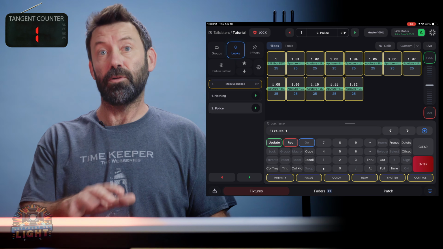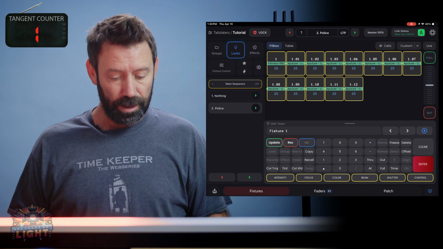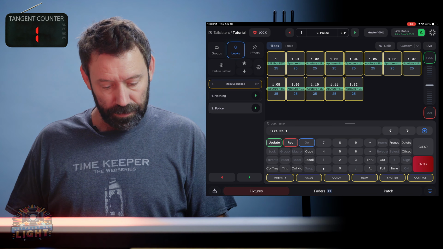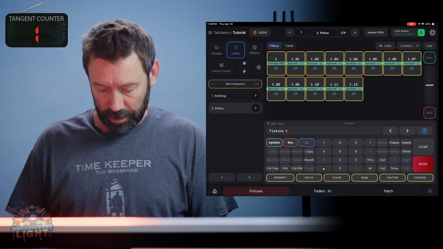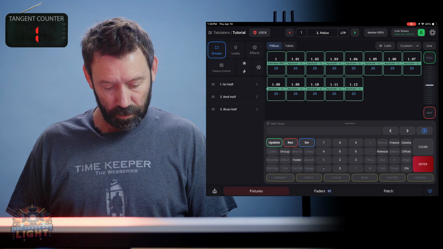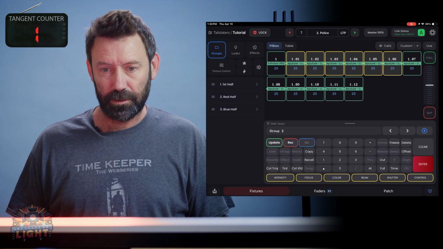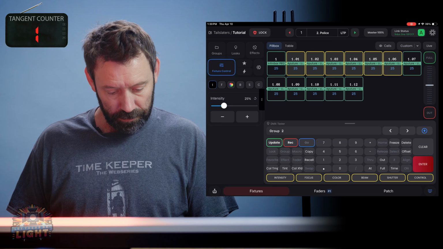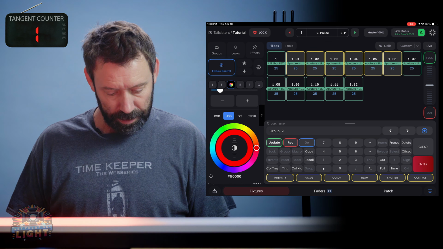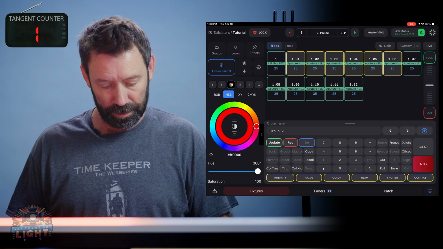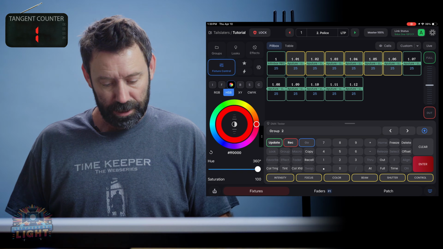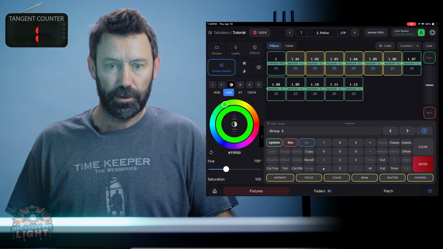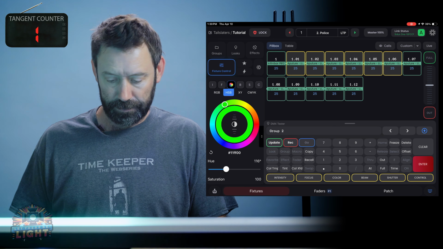The other cool thing about this, as I show you live, is you can change the intensity instead of having to go back into the effect and make tweaks and adjustments. You can also change the colors. So let's clear this. Let's go to our groups. Let's go to the red half. Let's say, you know what, we don't like red. Let's do blue and green. Sure. Go to fixture control. Let's go to the color wheel. Try not to accidentally drag it, which I do all the time. We are still set to a saturation of 100. So let's just drag it over to green. Now we're doing blue and green. That easy. Go ahead and reset this.